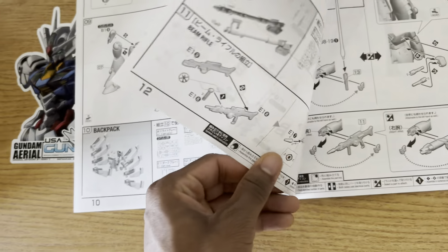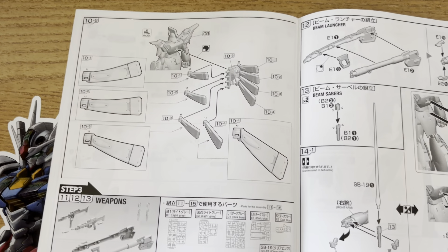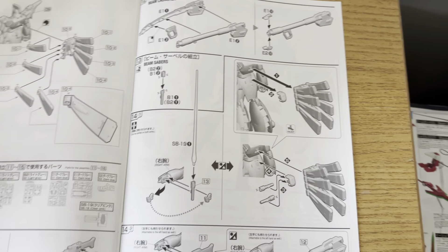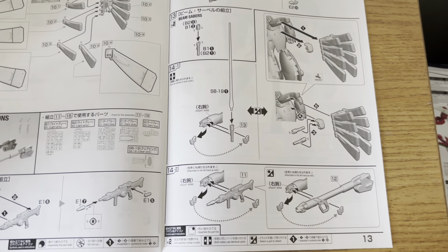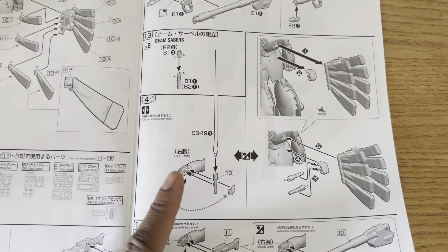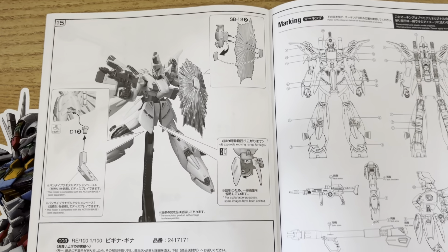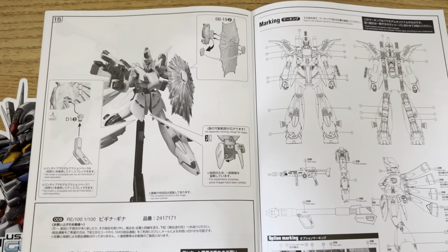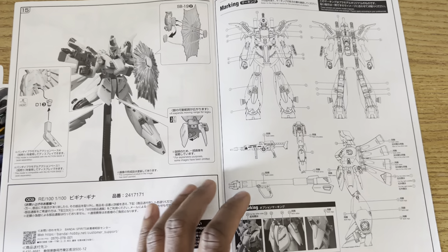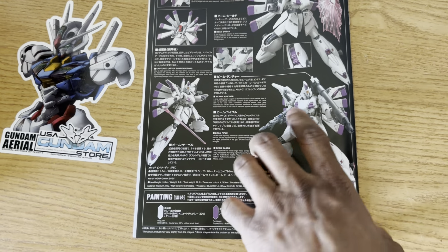The Vigna-Ghina isn't a very complicated design — the most complicated part appears to be the wings, which unlike the no-grade, look to move individually. That's cool because with any winged kit, you want those wings to articulate separately for a wider range of movement and posing options. This uses a generic SB-119 beam saber they've been using for decades. There's an action base attachment point — I'm not sure how much this will articulate, but all I want is for this thing to be sturdy and not flop around or fall apart.